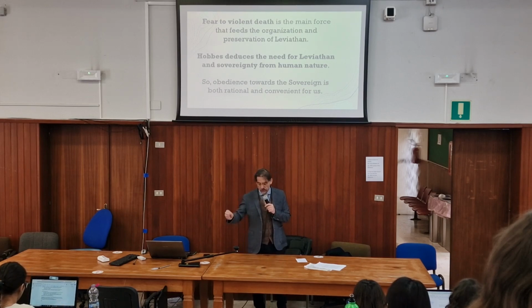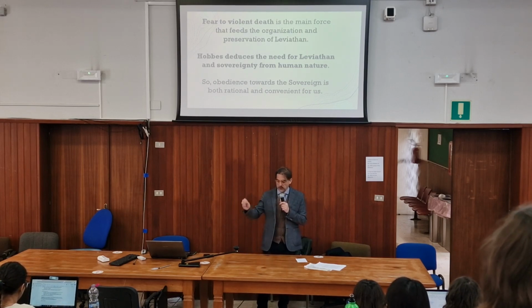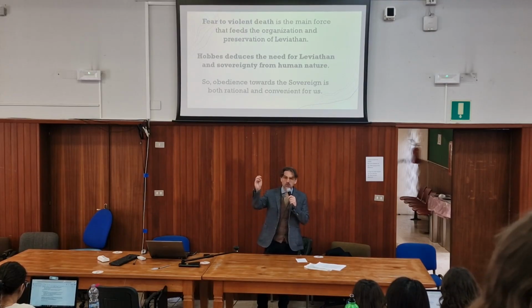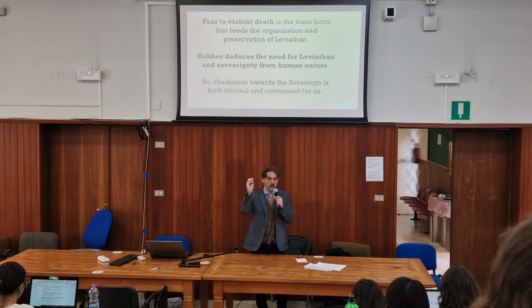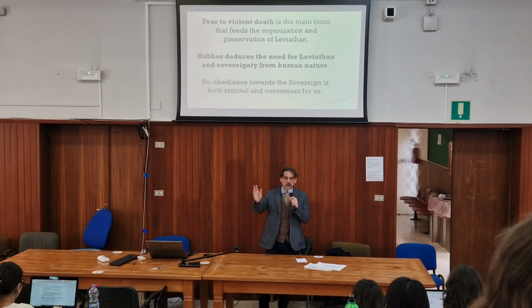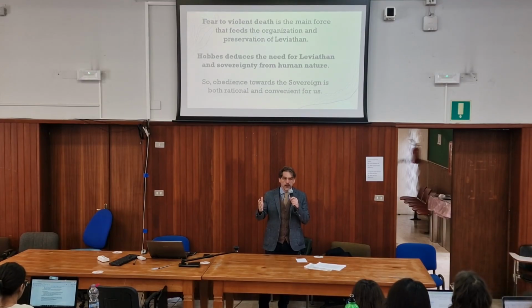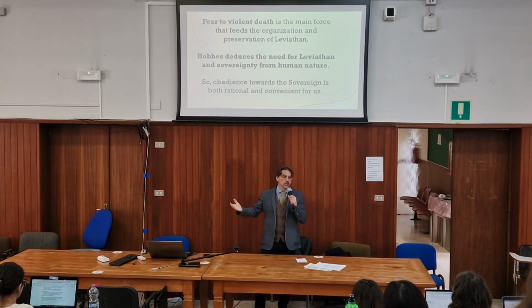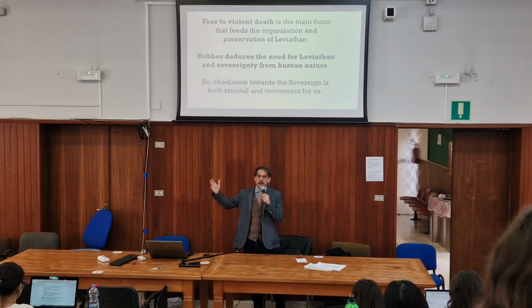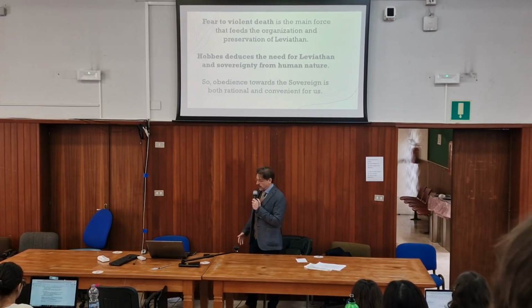So, as we see, the first foundation of the state is the need to build sovereignty as a legitimate monopoly of violence. Why? Because we think that human beings can harm each other, can be violent, can be egoist, so we need to invent and to establish a powerful authority, which at the time of Hobbes was meant to stop the violence that destroyed Europe for more than 100 years.